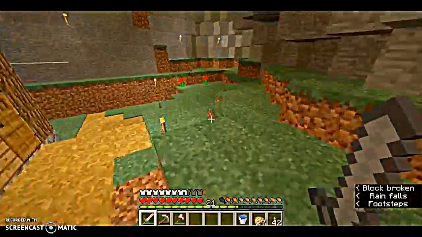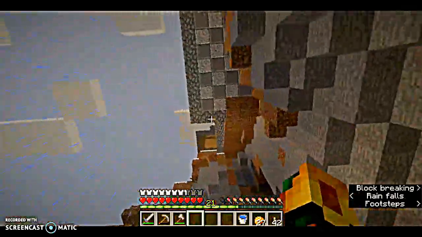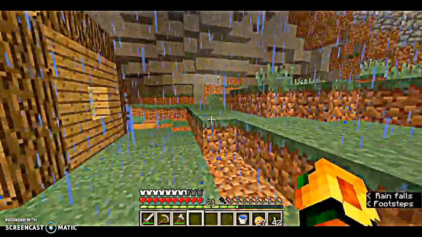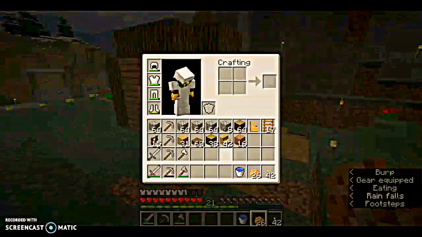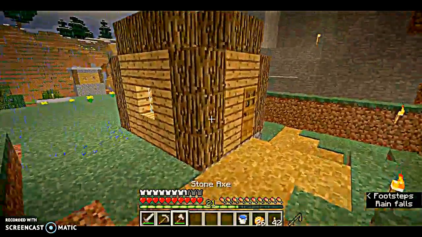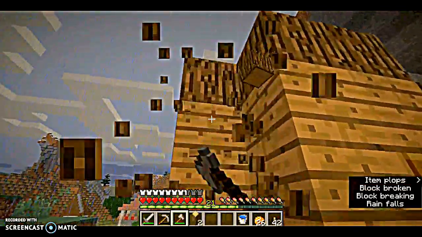But in this episode, we're going to be remodeling this little shack right down here. As you can see, there's nothing down here. I don't know where the cleric went, but who cares about that? Let's get into building. I brought a bunch of stuff with me. And I think the first thing that we're going to do is cut out this wall right here.